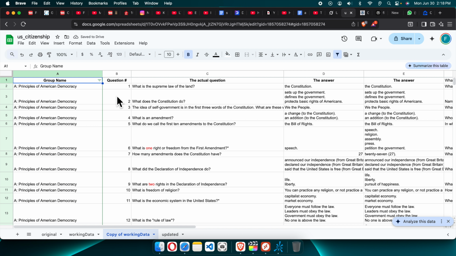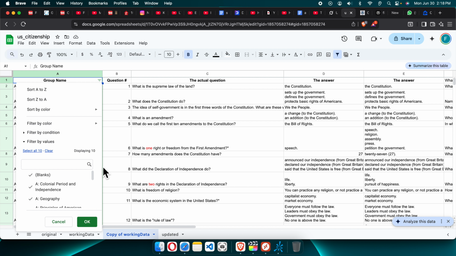To filter data, we just need to click this three bar and it will expand this way. Now it is showing this type of filter. I want to filter data based on the group, this column's data set. Here we see different sets of data, everything checked by default. To filter by value, at first we need to clear all the values. I'm going to press this link to clear everything.